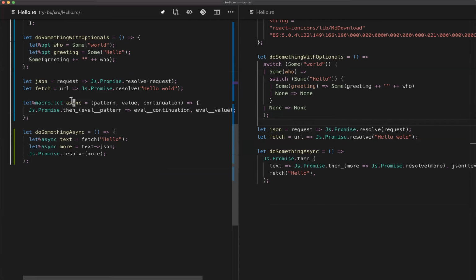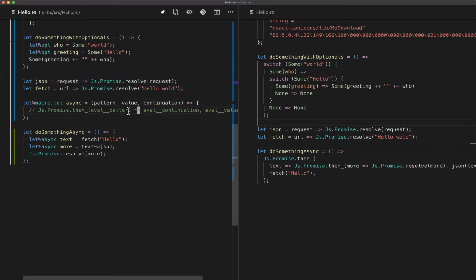And let macros have a predefined number of arguments and types of arguments. Great. There's a pattern, which is everything on the left-hand side of the equals. There's a value, which is everything on the right-hand side of the equals. And then the continuation, which is everything after the let, the expression that's evaluated with that pattern bound to that value. Okay.